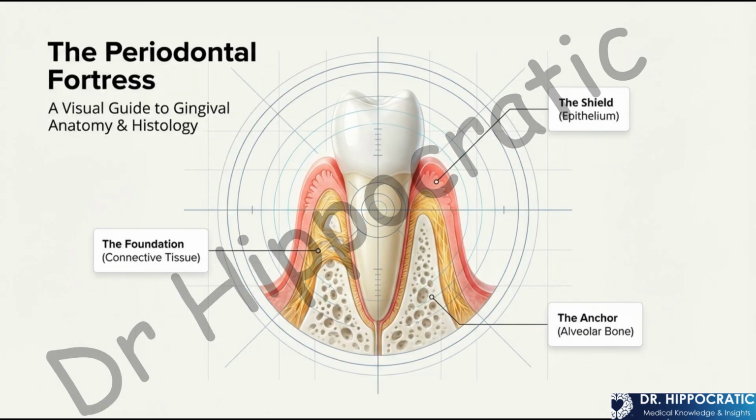You know, when you look in the mirror and smile, you probably just see your teeth. Right, just teeth and maybe some pink tissue holding them in place. Exactly. It looks totally simple, like it's just a static, quiet part of your body. Yeah, it really does. But if you were to zoom in, like really zoom in at a microscopic level, you wouldn't see simple pink tissue at all. You would see what is essentially a medieval fortress. Oh, absolutely. It's this heavily guarded, structurally complex biological castle that is constantly under siege.